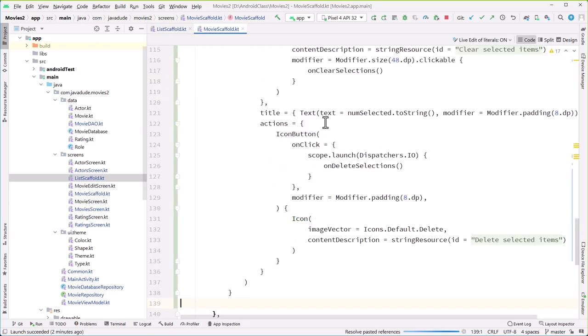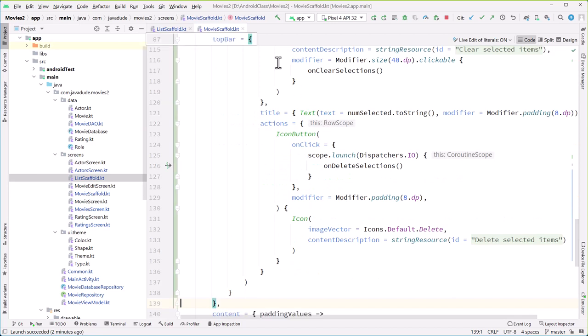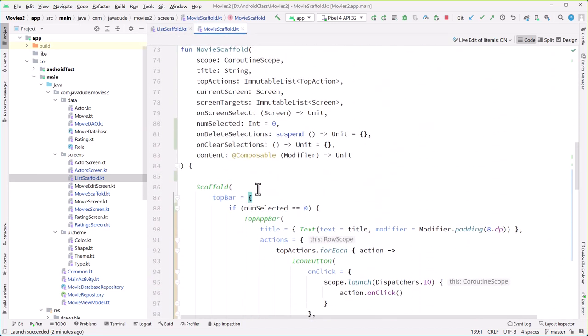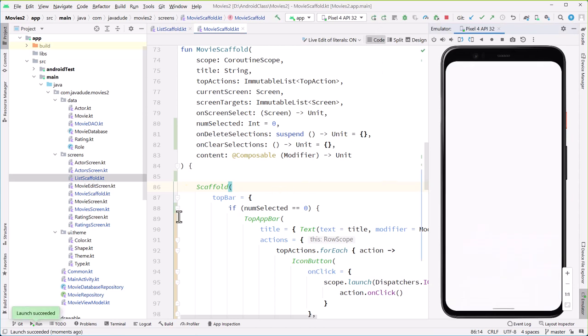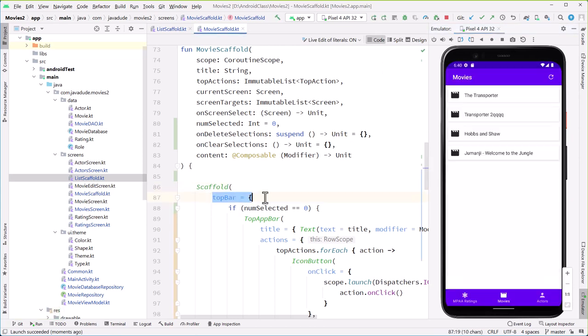The reason I started doing it the way that I had it was because I was thinking of a different example I had used at one point, where I was altering the actions that were being put on the toolbar, not doing the entire toolbar, which is what we needed to do here. This should fix that. So now when we're computing the top bar, at that point, it's going to emit the top app bar. And so that's why we're seeing it show up now. And if I click on things, boom.